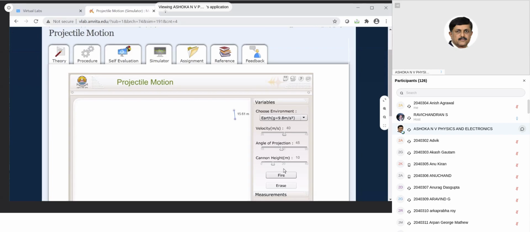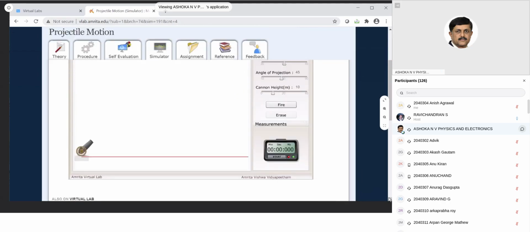Now I will go for firing this. You can see how nicely it comes. So the projection you can see now. I will fire this. If you click on fire, see how nicely it is going up. Maximum, I said, is arranged for 45 degrees. So you got your time display. This is your time of flight, 4.86 seconds.